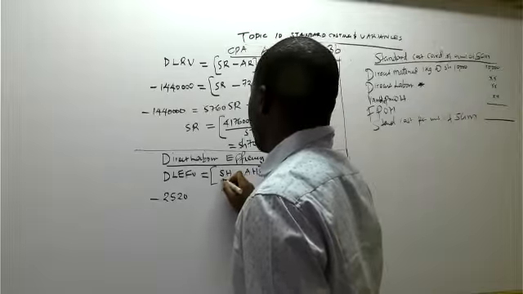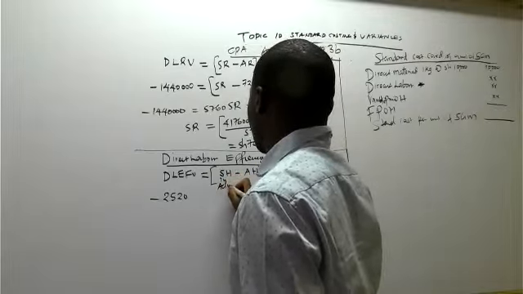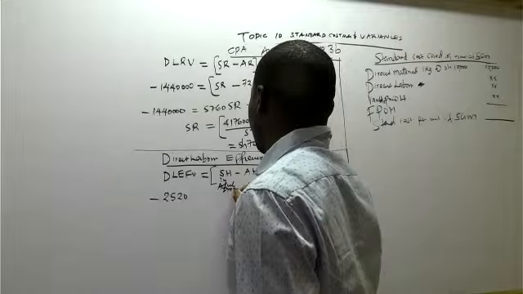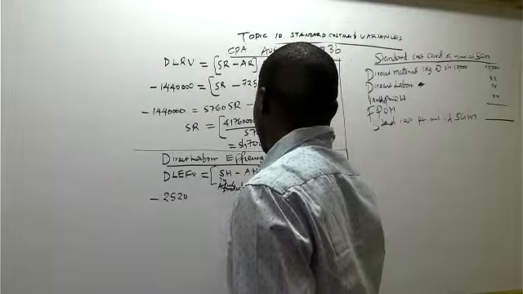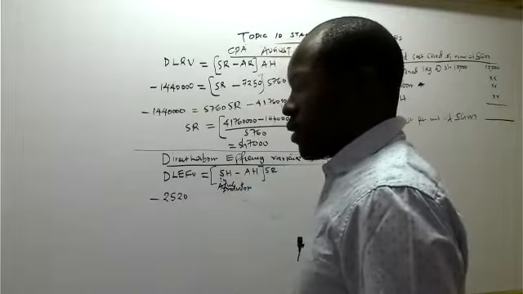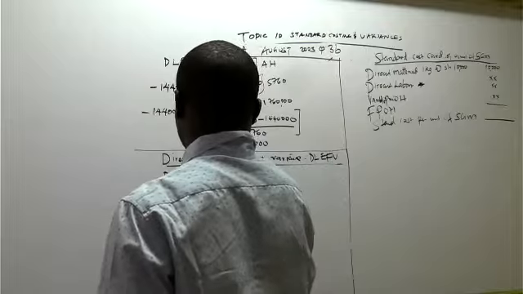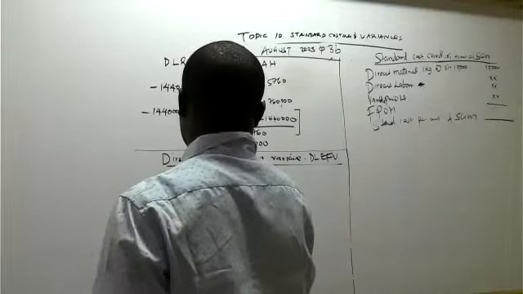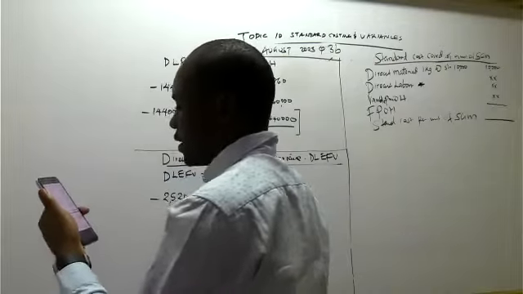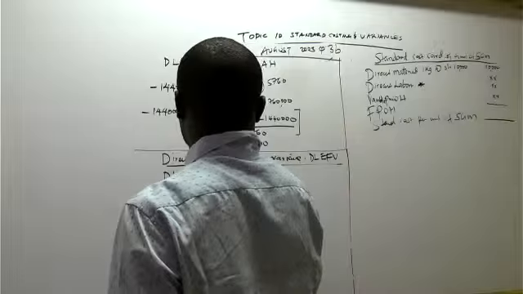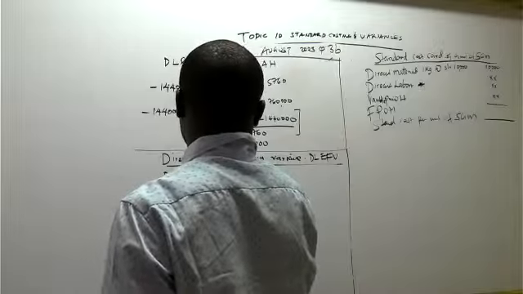Standard hours in actual production. So adverse of 25,000 will be equivalent to the standard hours. Have we been given standard hours? No. That is what we are looking for.